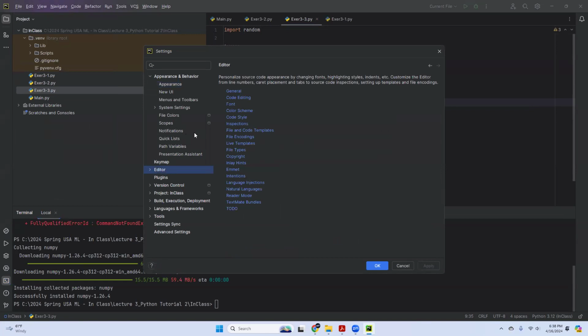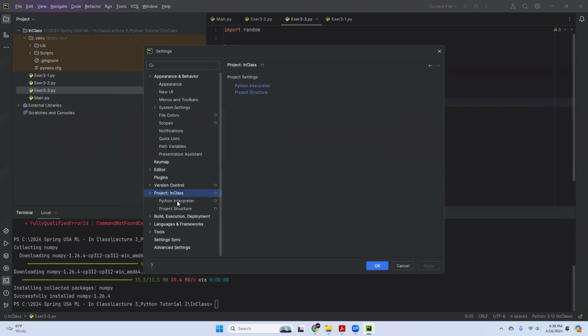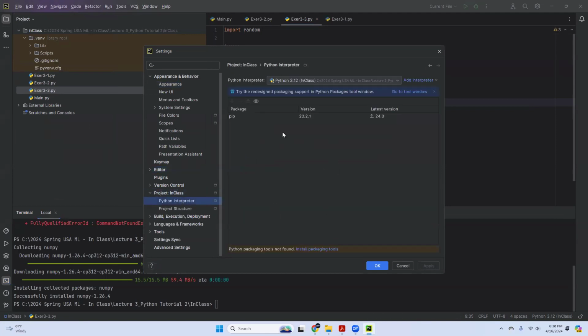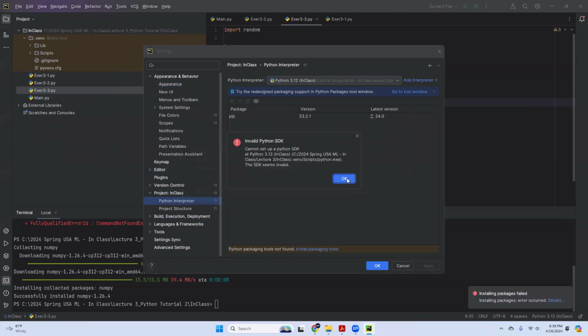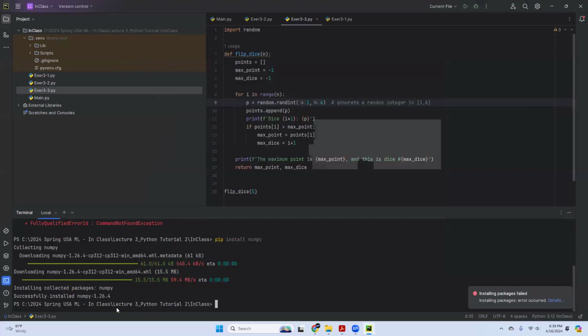And by the way, here, let me see settings. I forgot where. PyCharm has already updated two new versions. Let me see here. Interpreter. Okay, here we go. And you can see here, packages, Python packaging tools not found, install Python tool. Okay, it asked me to install the pillow or something. But anyway, I guess after everything is installed, you will see something here, which is the NumPy. NumPy should already be installed because here it says successfully installed NumPy.